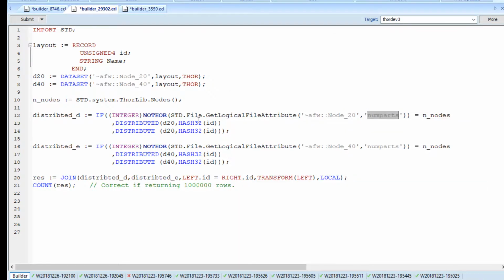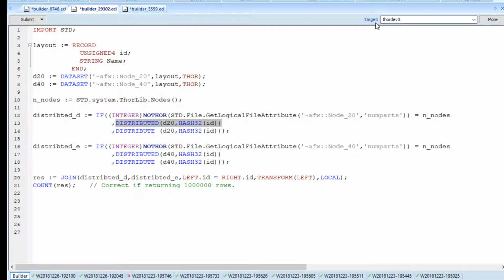So given that, I can say this has to be run on node 4. If the number of nodes that I'm running on, n nodes, is equal to the number of nodes that the file was built on, then I can just say it's distributed. Otherwise I actually have to distribute it again, and I can do the same for the 40 node.